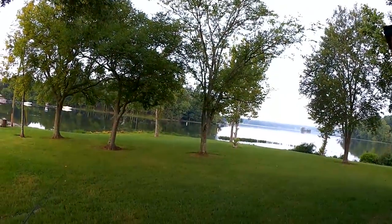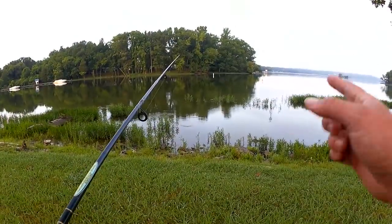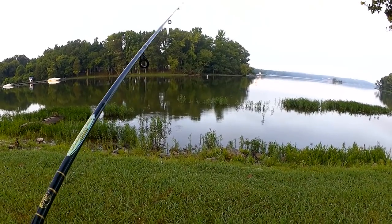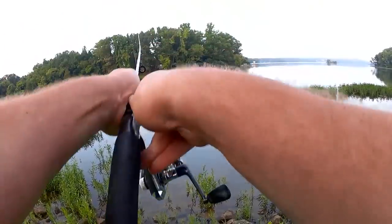I've come down here to hopefully catch something on the small craw sent into the show by Brendan from Canada. Let's see what happens. These weeds out here, it's like bamboo. I don't even know what kind of weeds they are. They're super thick and super hard.